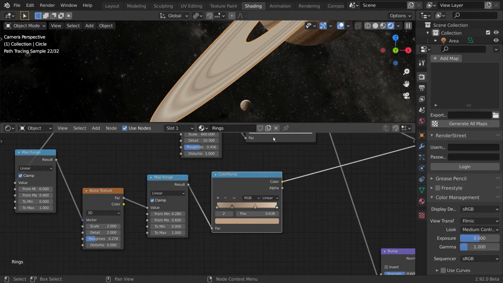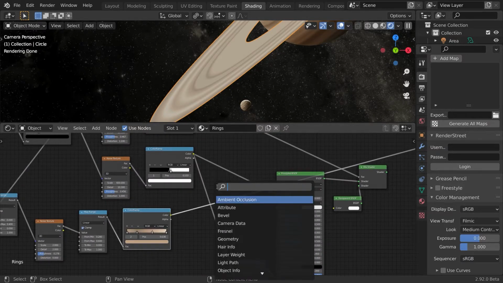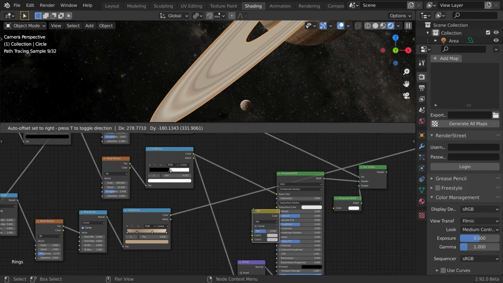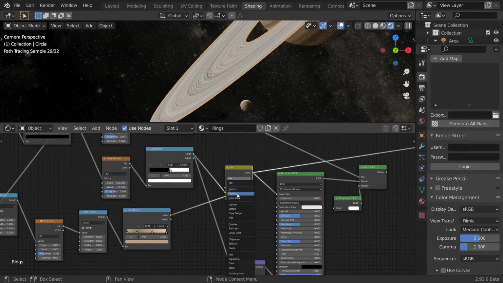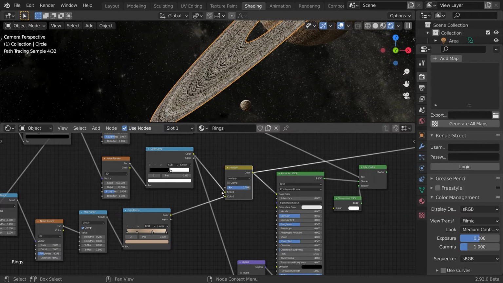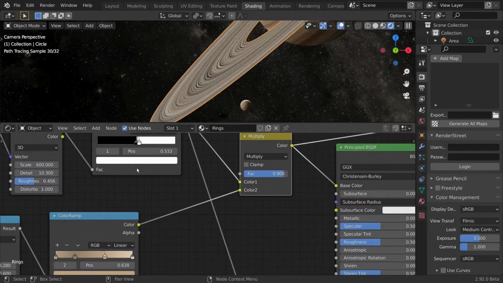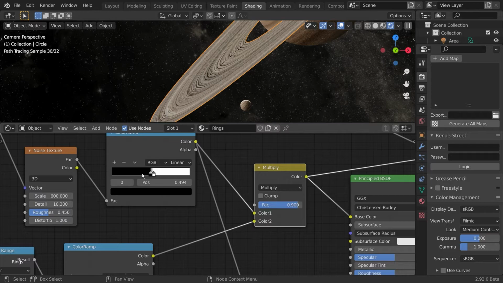I just decreased the size of the rings a bit because it's too colorful at the moment. Let's add in a mix node, mix color node, and mix these smaller rings with the color of our color ramp, change the blend mode and play a bit around with the intensity of this effect. And now the color gets applied to our rings, as you can see here.